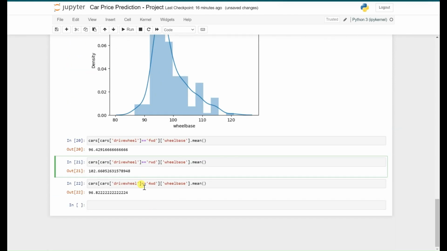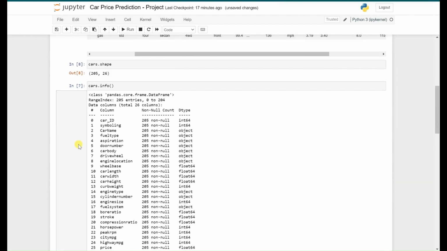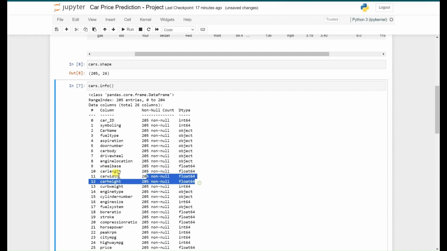Now the next thing we will be exploring is, let's check our feature set. Wheelbase is done. Let's understand, car length, width, height doesn't matter actually, because they do not need to be analyzed. So we can distinguish cars by their car body, like sedan, hatchback, all those things. So let's ignore those for now.